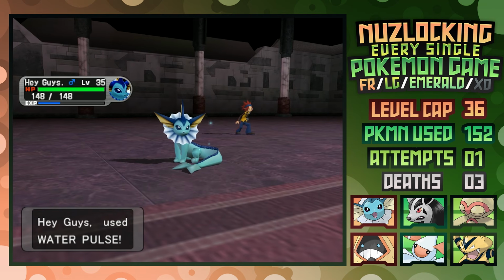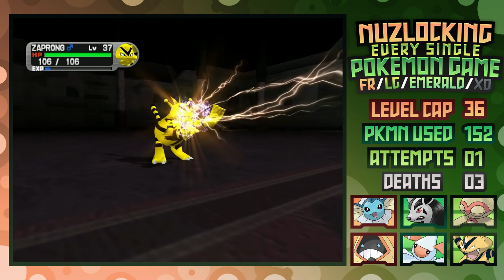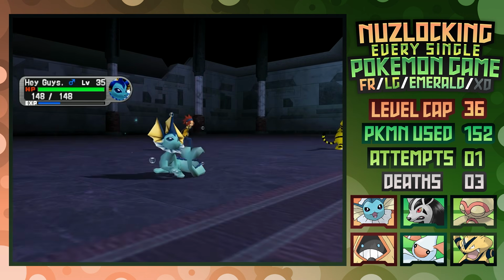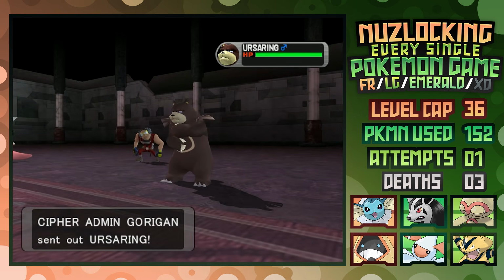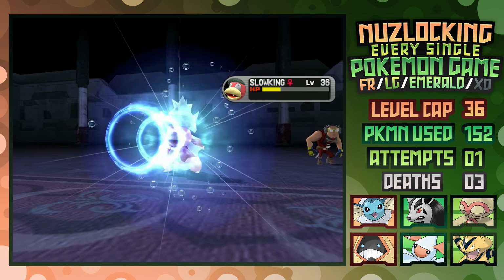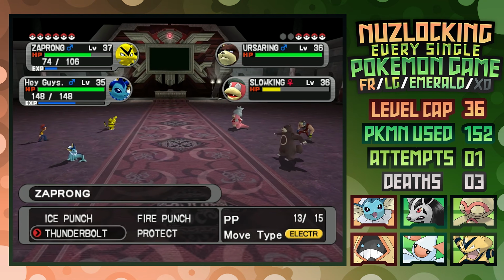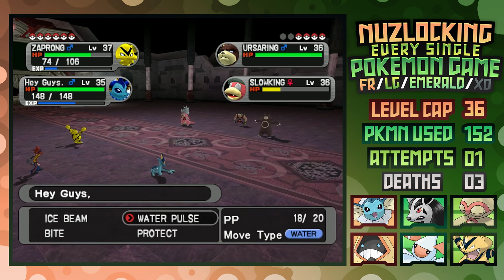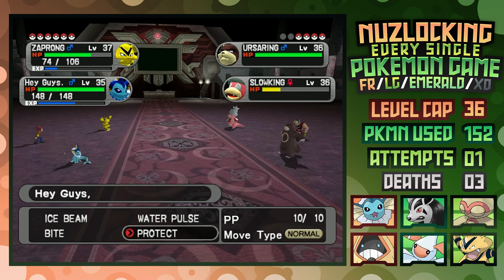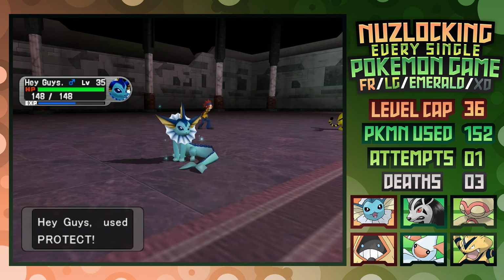I keep the same combo here, Thunderbolt on Slowking and Water Pulse on Lairon, but the former doesn't quite KO. It's close! The Water Pulse manages to KO Lairon, with Gorgon replacing it with Ursaring as Slowking's able to deliver Water Pulse to Electabuzz. It does a little over quarter damage, but I am much more worried about the Ursaring that's on the board because I don't have any super effective attacks, and as we saw in the Pokemon Crystal part of this Nuzlocke, it's a tank and a house at the same time.